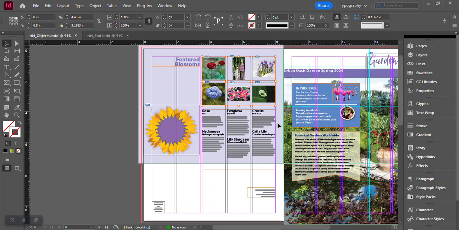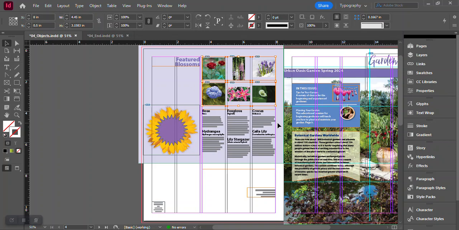I know the images look a little funky, but you will have the opportunity to resize these images to fit the frame, just like I had mentioned earlier, like fit content to frame. So you'll have that ability to do that, and then you'll be able to put in metadata. And we're going to talk about metadata right now.